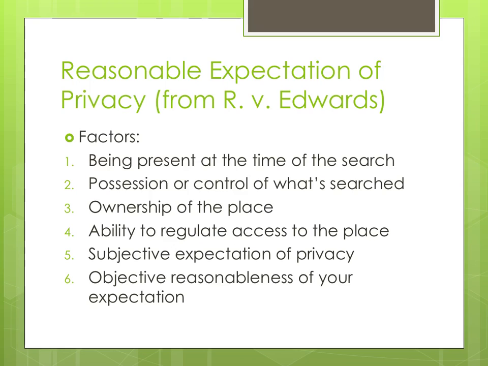Ownership of the place, like if it's your house, then you have a higher expectation of privacy than if it's a hotel room that you're renting. If it's your car and you own the car, you have a higher expectation of privacy than if it's a rental car. It might seem like a strange distinction here, but the Supreme Court says this is important. Ability to regulate access to the place. Really, this means, can you put a lock on it? If you can put a lock on it and it's locked, that increases your expectation of privacy. It increases your belief that people are probably not going to be able to get at your stuff. But if you can't actually even lock the place or stop people from going in there, then you wouldn't have as high of an expectation that people wouldn't mess around.